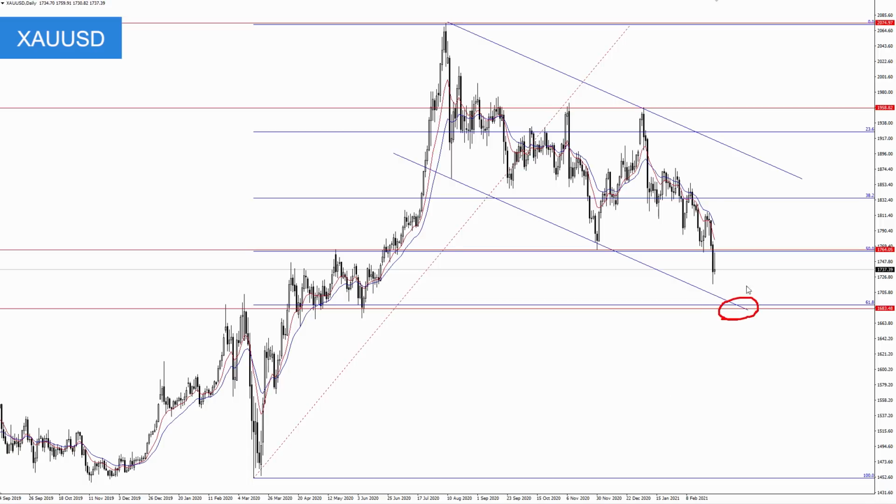I do think we'll see some type of bounce from here. Whether or not we just move back toward this area and then lower again is obviously up to the market. But this area down here has to hold. If we start to break below 1680, that would be very bearish for gold, and we could be headed much lower. So 1680 has to hold that support. Resistance again is right around 1760. If gold can get above this area on a daily closing basis, we could see another run at that channel resistance somewhere just above the $1,800 area.